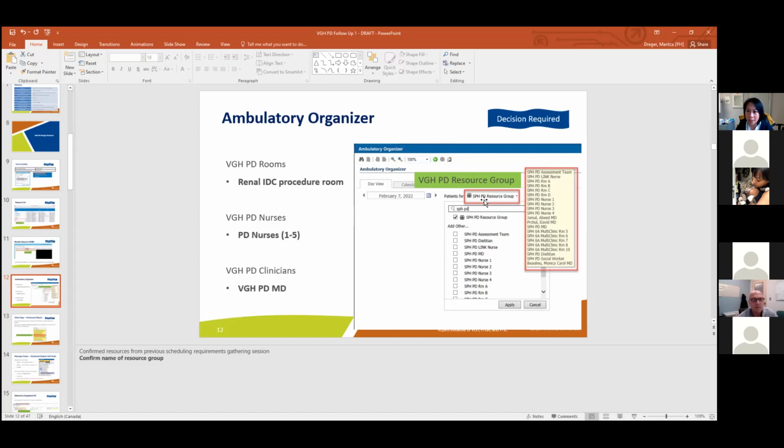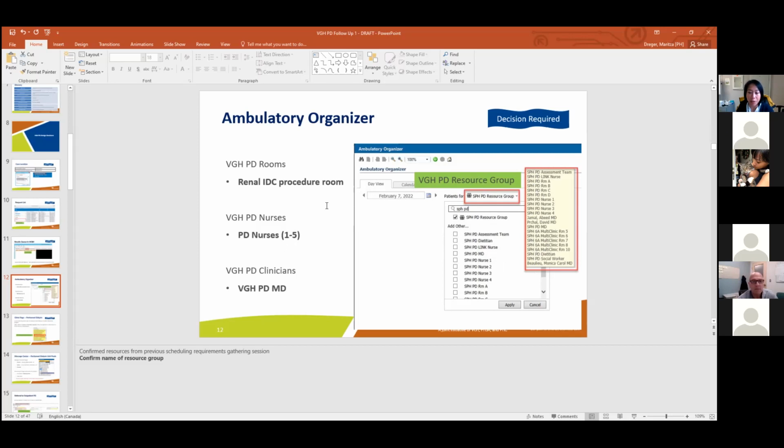Their name is SPH PD resource group, and these are the different resources built out specific for the St. Paul's unit. Given what was confirmed, you would have the resources visible here when you search VGH PD resource group: your renal IDC procedure room, PD nurses number 1 to 5, and then just the general VGH PD MD resource.